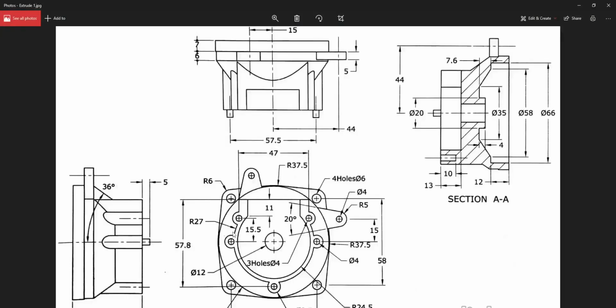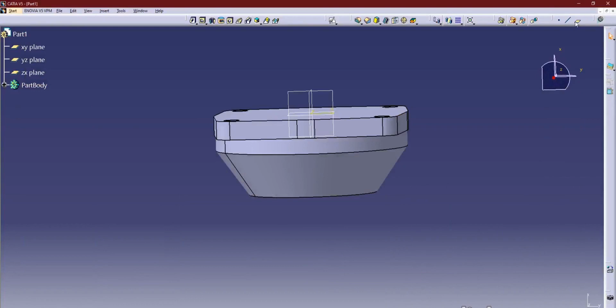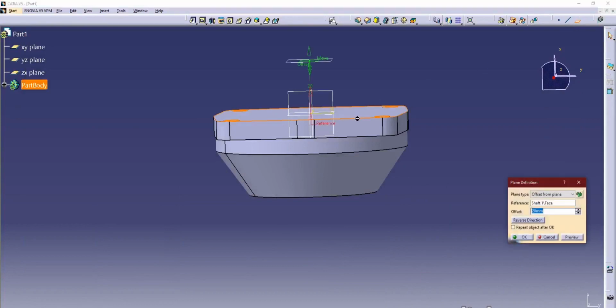Now for this particular profile, we have to offset a plane from top face of this plate at 45 mm distance. So taking a plane, reverse the direction and offset distance would be 45.